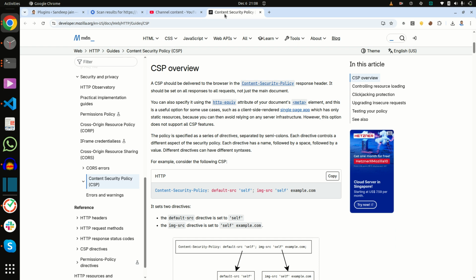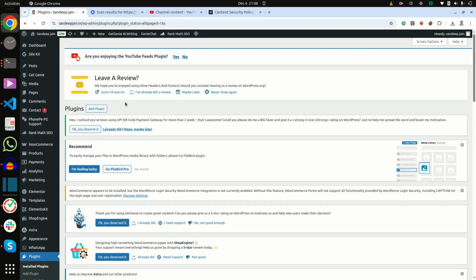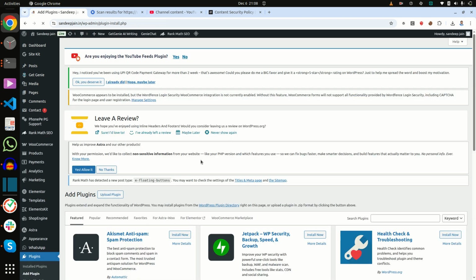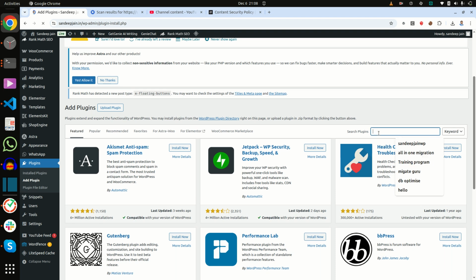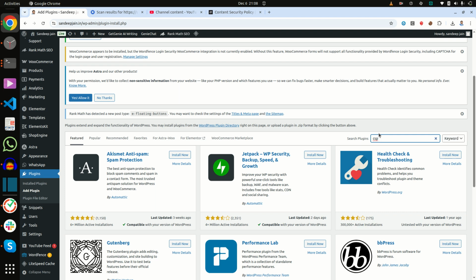So now we will see how to implement CSP in WordPress. First thing, go to add-ons and click on Add Plugin, and then search CSP, and you will find lots of options here.